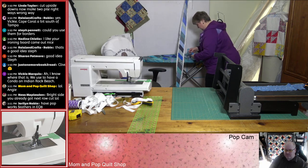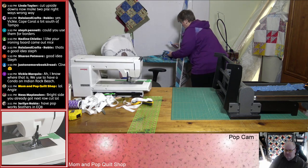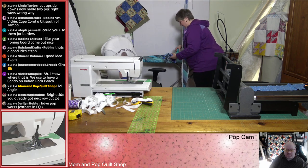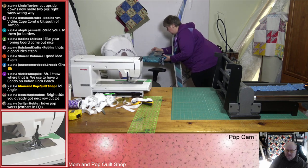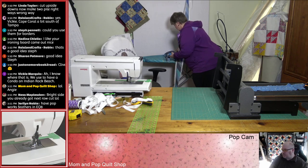Progress without tears or upset or cry. Or kicking the cat. No, I wouldn't kick the cat. Right, Clive? Unless he starts eating my paperwork like he does. No, he's actually playing with a feather.